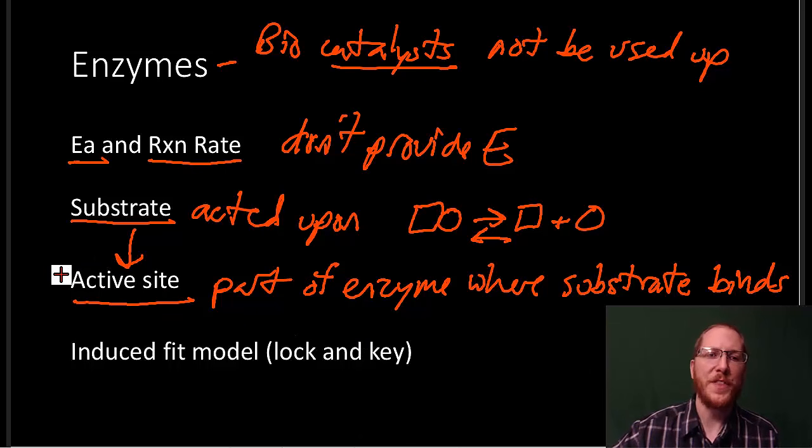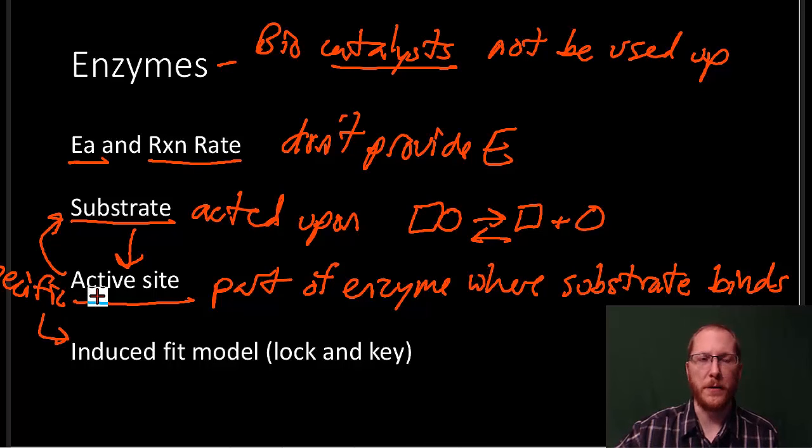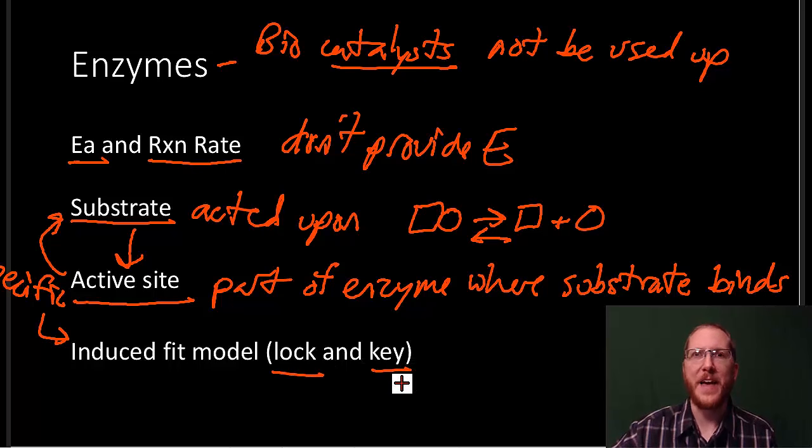And this idea where the active site is very specific for the substrate, so I'm just kind of going to draw that arrow there and see if I can fit in specific. That is going to be the induced fit model, where the enzymes will have a specific active site that only fits a specific substrate or specific substrates that it wants to attach. And so that's the idea of lock and key. When you have a lock, there's a key that fits it, and that's it.